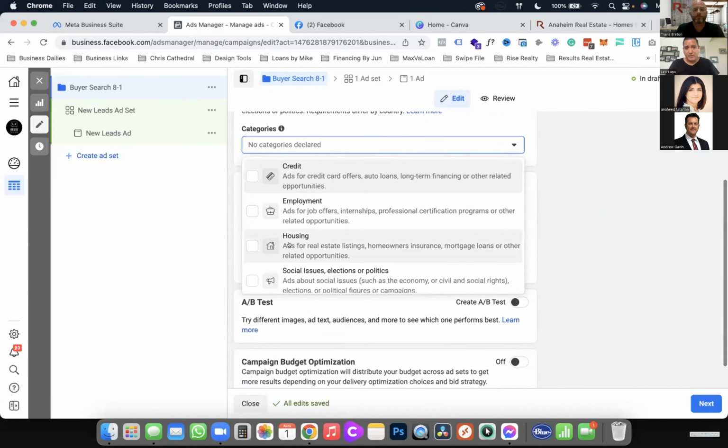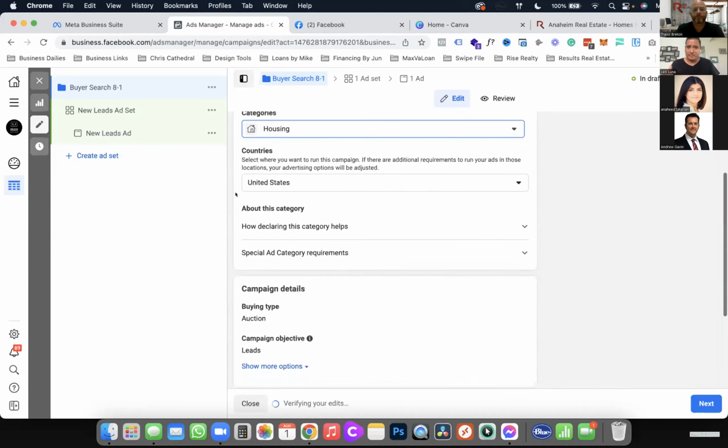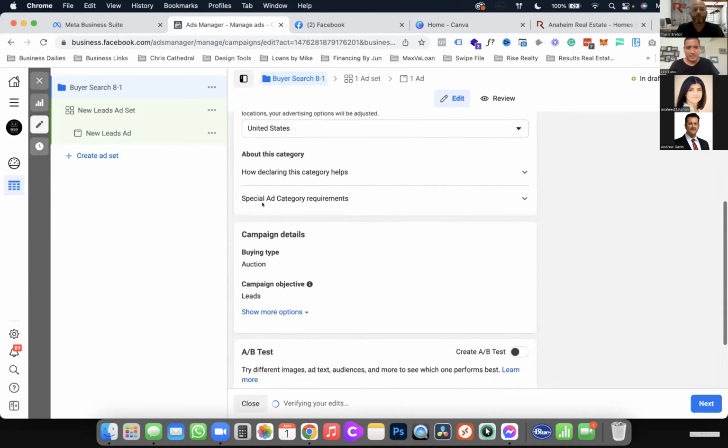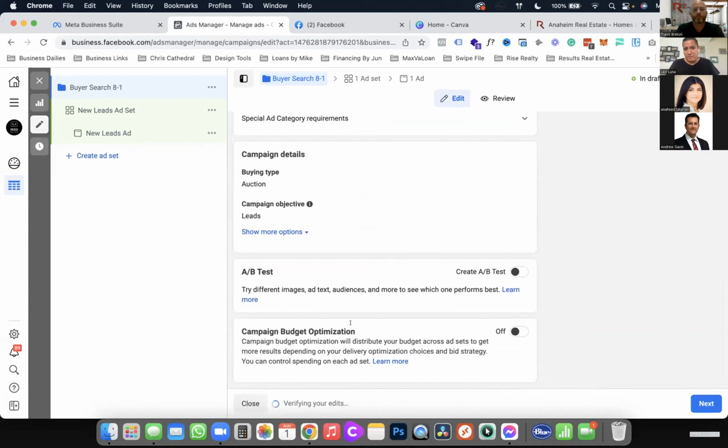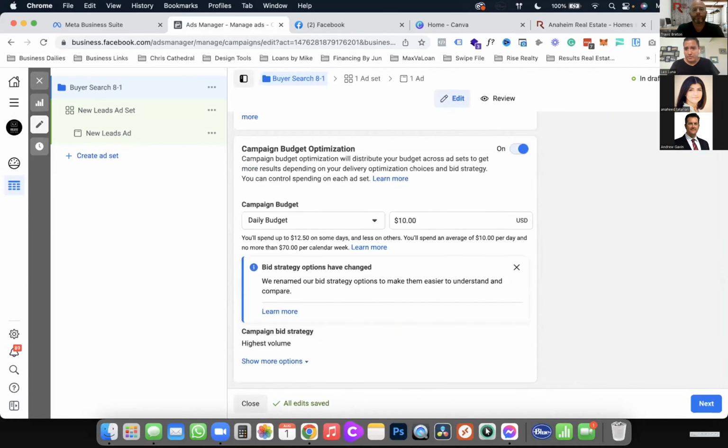And then the next step is always select housing. It's very important. You don't want to get your ads banned, your ad account banned by not selecting housing. It's an easy mistake to overlook. Don't overlook it. And then campaign budget optimization. You can actually turn this on if you want to test different creatives. And then, like I said, you usually want to start off with $10. You can do $5. You're just not going to get a lead every other day. You might get a lead every 3 days, 4 days. If you want to get somewhat a lead every day or 2 days, at least do $10. And then there's really nothing else you need to click here.